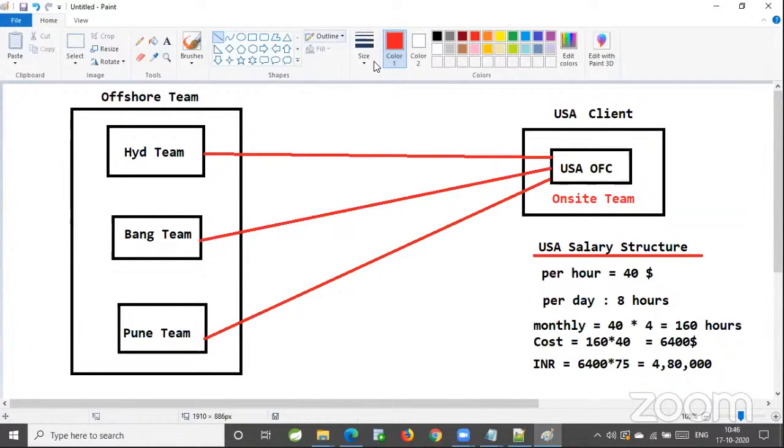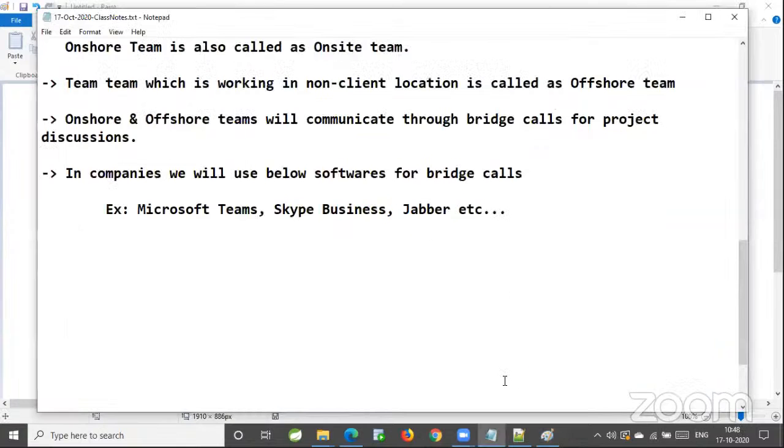When compared with their currency, our currency is less. So for less cost, their project can be completed in India, because in India skilled labor is more and people will work for less salary. That's why people in developed countries give projects to Indians. So we can see most of the projects are developed in India because project development cost is less. India gets more projects because of less cost and more skilled labor.